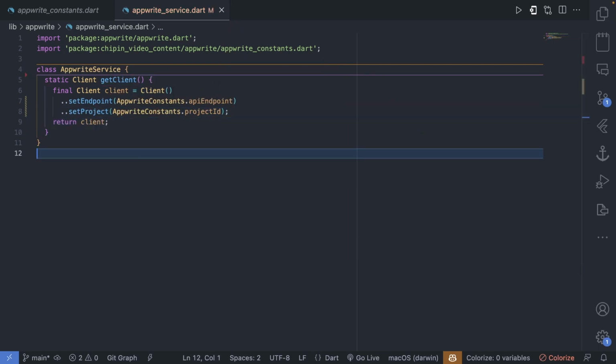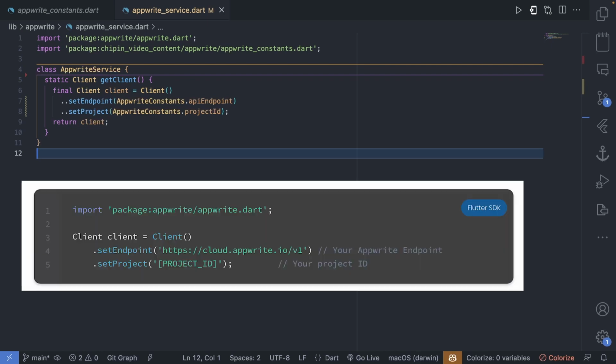This is our code so far in the Appwrite service Dart file. First, we must import the Appwrite package so that Flutter will recognize some of the code from the Appwrite SDK. My code is based on the Appwrite docs for initializing the Appwrite SDK. Our code is essentially a simplified and encapsulated version of the code provided in the Appwrite documentation for initializing the SDK. In the Appwrite documentation code, the client object is created directly and its properties are set using method chaining. The endpoint and project ID values are hard-coded within the setEndpoint and setProject methods.